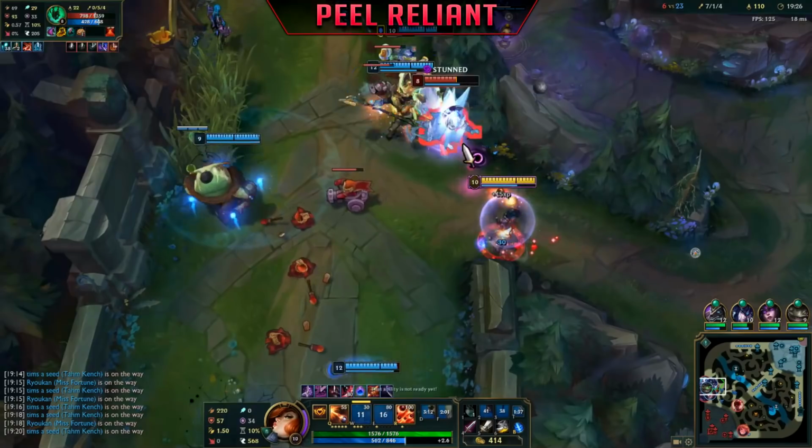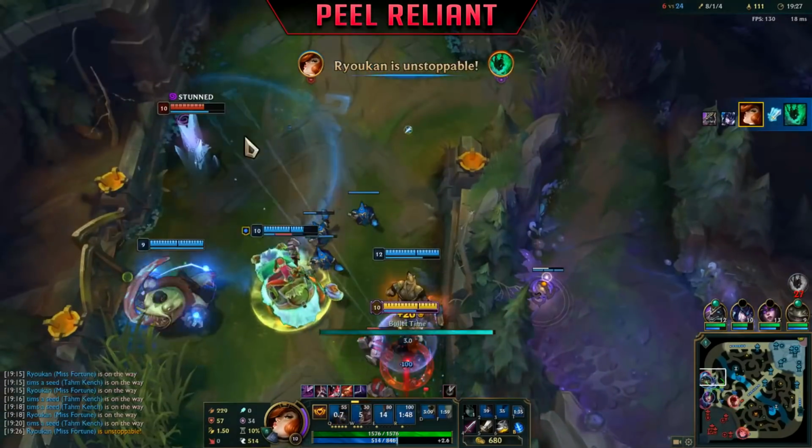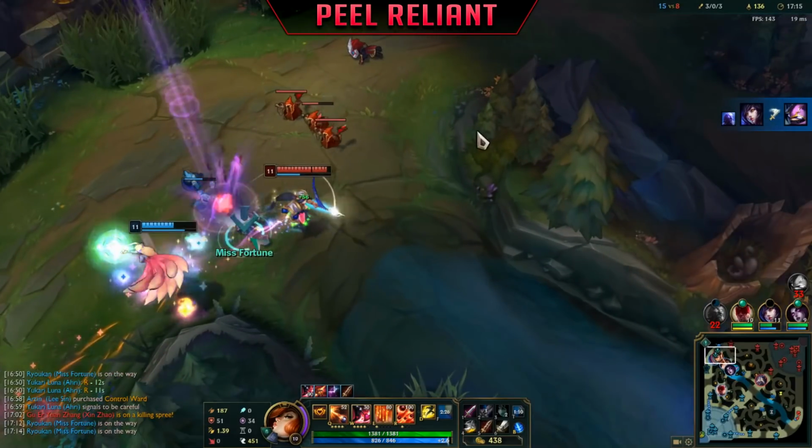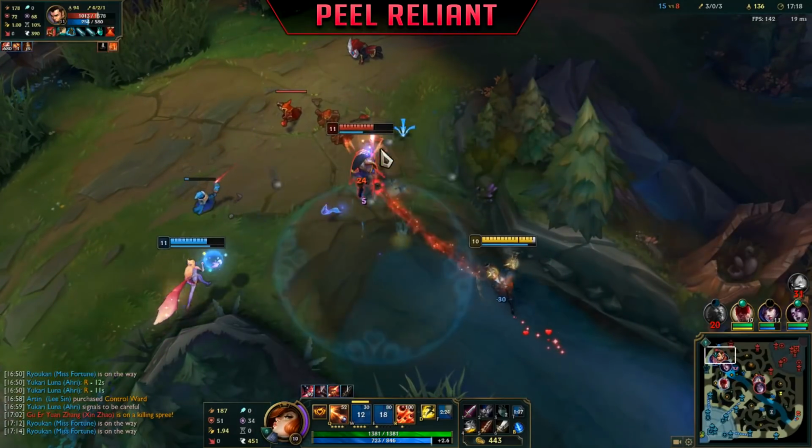Peel reliant. You rely on peel to dish out damage. After laning phase, make sure you have your support or other teammates around, as you're extremely vulnerable. This also means if you want to pick up farm from side lanes, you'll need plenty of vision or have one of your teammates close by.